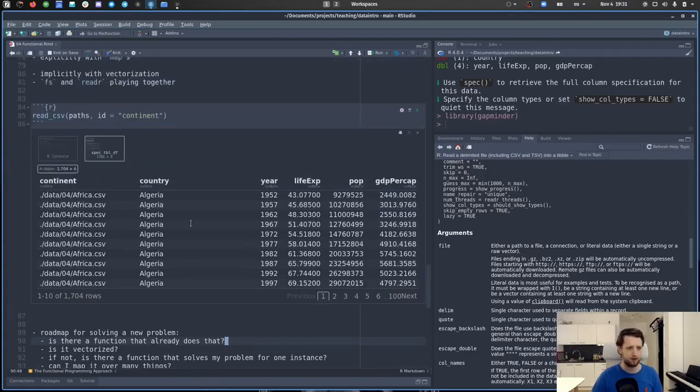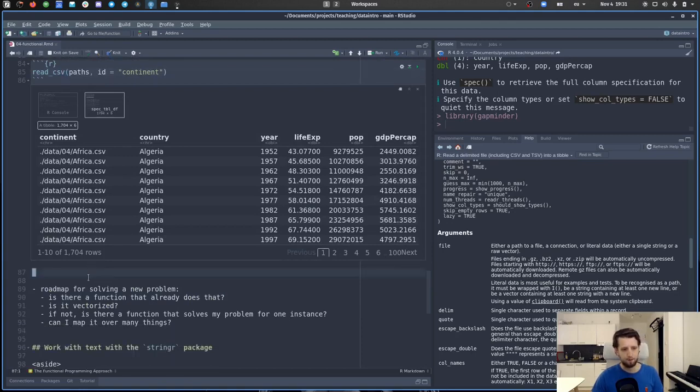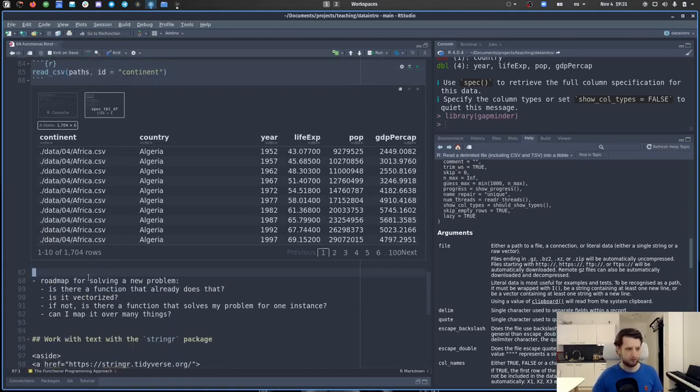For example, reading in a file, there's read_csv. So yep, it already solves my problem. And now I encounter multiple files I want to read in. So the first question I ask, is my function already vectorized, right? Can it already deal with multiple things? And then I don't need to do any extra work, I'm fine.